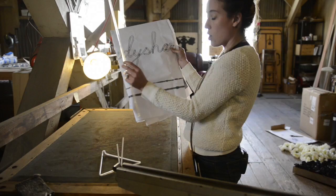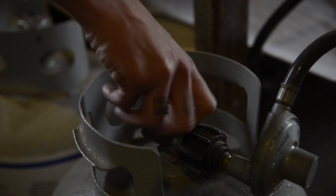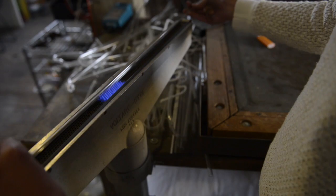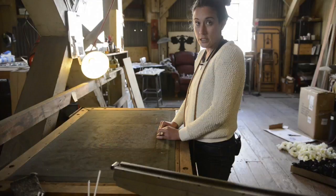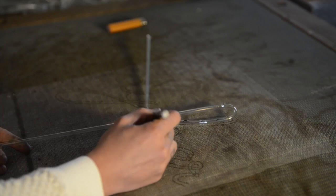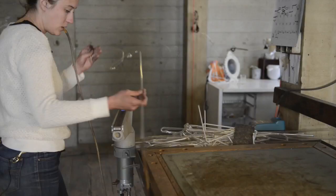We got to see Meryl in action and her work in process. While you're bending, you're bending on a paper pattern that has a metal screen to protect it from burning so it doesn't catch the paper on fire. When you bend, you're in the fire and then you come over and lay it on top of the pattern to make sure your bends are really good. All the while, you're making sure that the glass doesn't kink on itself. Her kind of art takes time — the best effects are achieved through repetition, patience, and adaptation.